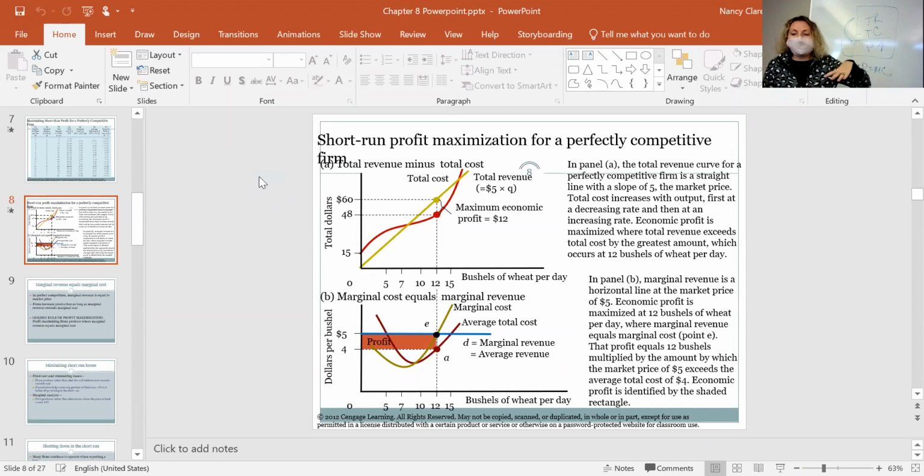So what we need to do is put our totals on one graph, and we can do an analysis that way, or we put all of our per units, our marginals, our averages on one graph, and we can analyze that way. Now, your marginals, your averages, your per unit numbers, that's what you did on Friday with your worksheet. That's the graph we like to use in econ. The totals just don't give you nearly enough of the nitty-gritty per unit information that we like to see.